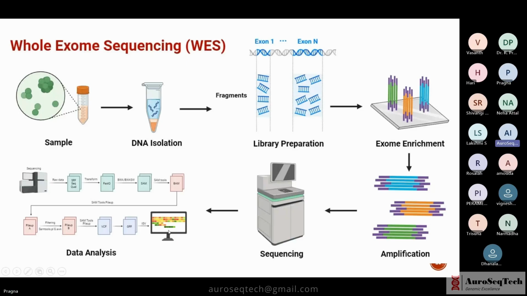Could you repeat, please, the kit name? Yes, Twist comprehensive exome kit, exome target enrichment kits. Many target enrichment kits are there in the market. One of them is Twist comprehensive. And I guess now V2 is there, I'm not very sure. And also Roche. I guess Roche is also doing well, as per my last observation.